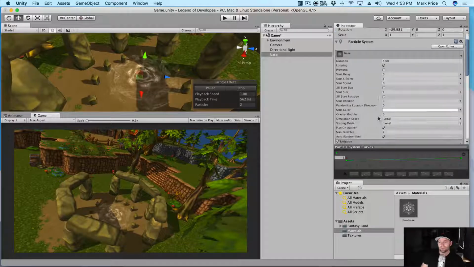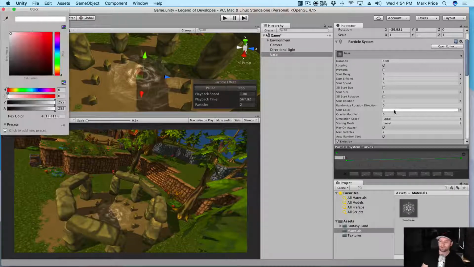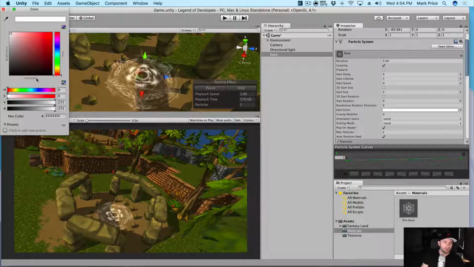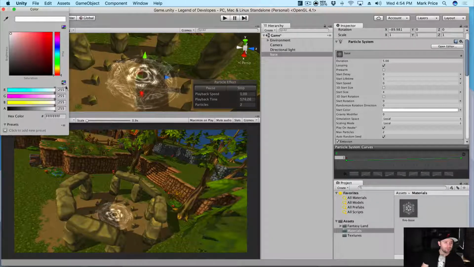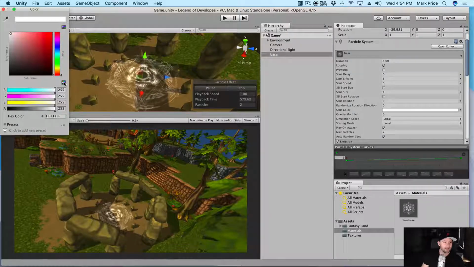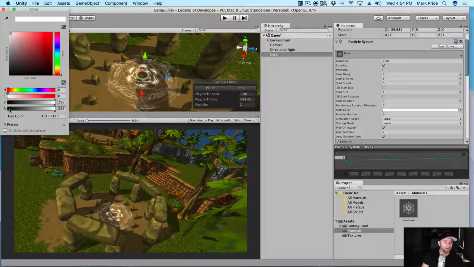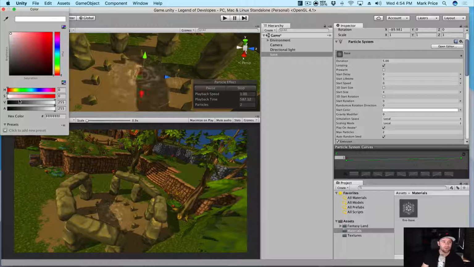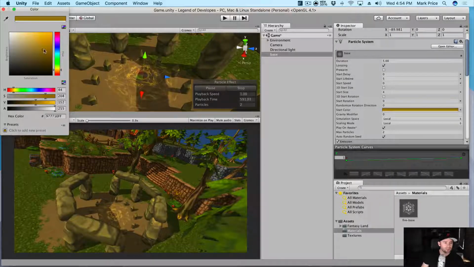So the last thing I want to do here is give it some color. Let's give it some life. White is not a proper color for a demonic aura. Here I just click the color bar, and you can switch between RGB with alpha here, blue and green, or you can go over here into this other mode, which is not giving me its name. But I like working in this mode because you can set the saturation of a color, which is nice. So I'm going to find a nice reddish orange, kind of like that.